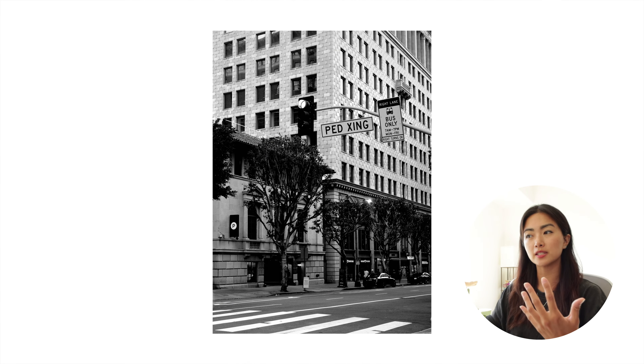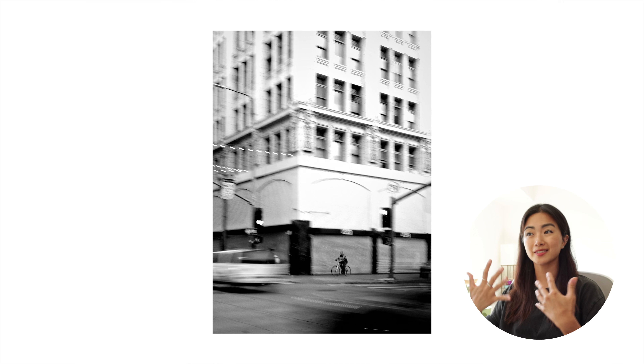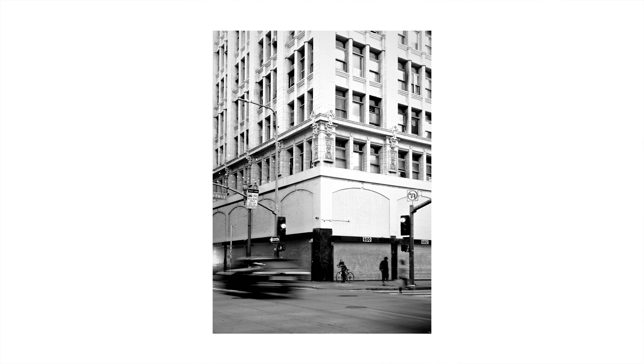I think I have the normal, regular picture — let me see if I can pull it up for a comparison. I have this picture with a car, but if I crop in, you get an idea of how plain this picture would have been. I took this picture as soon as I crossed the street and turned around. This probably is my favorite photo from the entire night. The only downside is that the guy on the bicycle is not in focus. So I wanted to do the same but maybe a little different — have the guy be still, but everything else around him in motion. I'm very happy with this one.